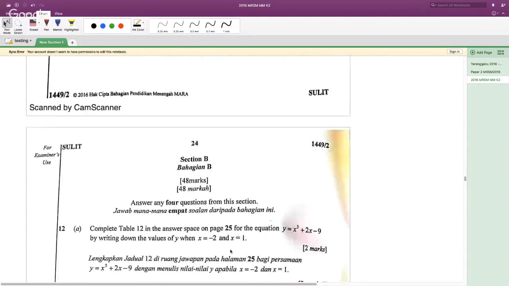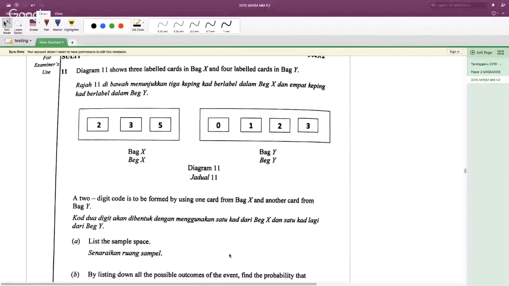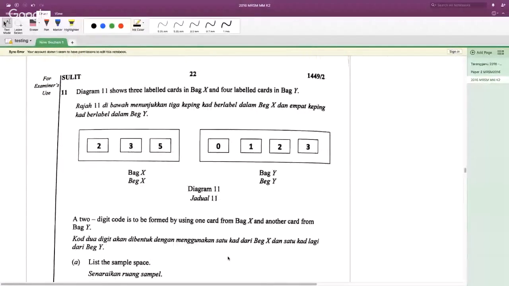Yeah, let me see how many questions we have. Yeah, we almost reached section B. Yeah, okay, so let's break for 1 minute. I will going to drink some water.